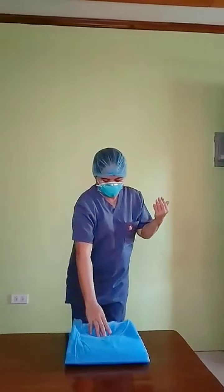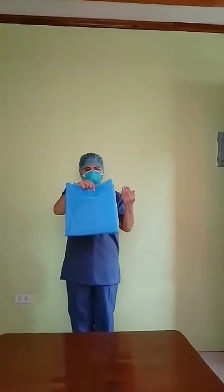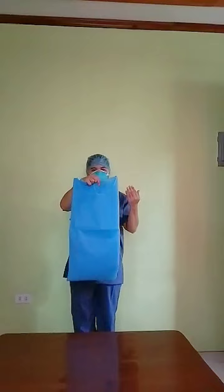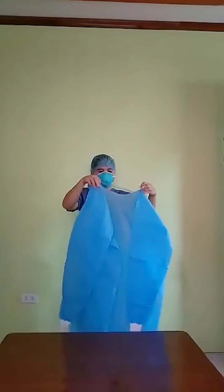First, pick up with one hand the entire folded gown, step back and unfold it, and make sure that it does not touch your body or any other unsterile object. Grasp the inside shoulder seams and slide your arms into the sleeves.